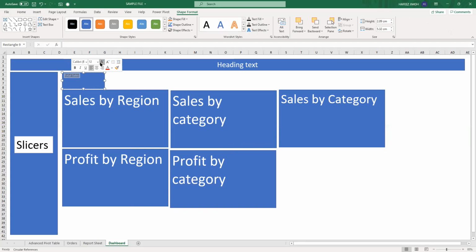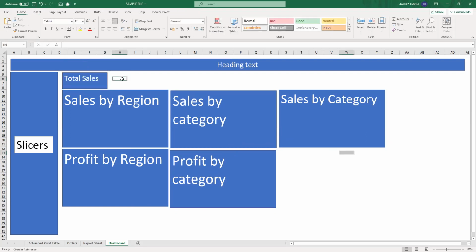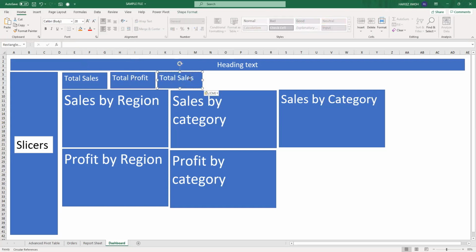You want to see it at a glance, so that is going to be the figure. Then Control C, Control V, and you can have total profit, and volume of transaction.